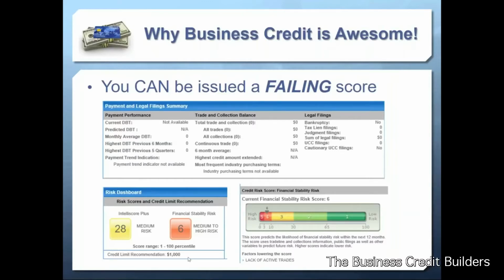We have companies that make millions of dollars in revenue and are denied for $10,000 credit card limit credit cards because when they pull the business credit, they get a notice that says that the business credit's bad. Well, as you can see, there's nothing bad here. There's just nothing here, and it's the nothing here that is bad. And this is exactly what happens in the commercial credit world.